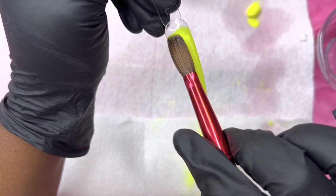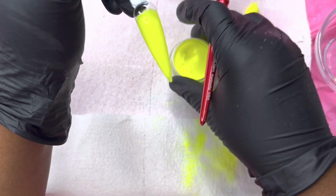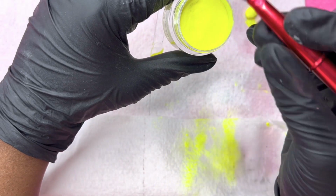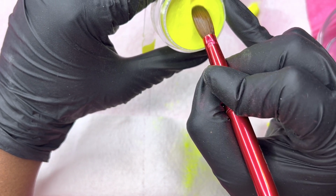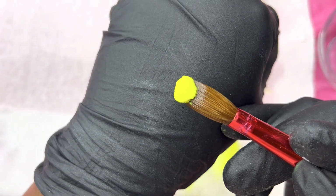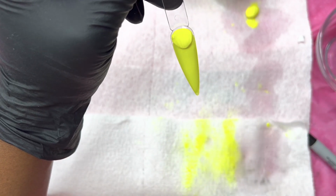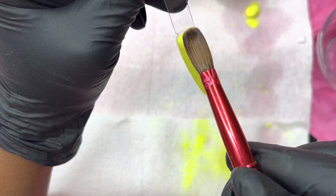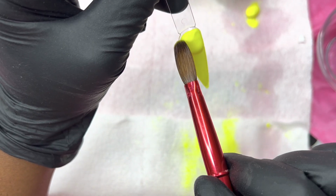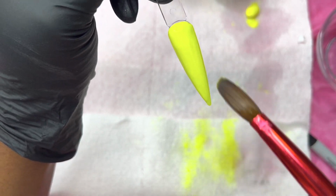Again, this is my only cover or colored powder that I've ever tried from them. I have never tried any other pigmented acrylic powder that they have available on their website. So if you have any different opinions about their colored acrylic powders, please let me know down below. But as far as my experience, I would say that they're okay, but it's not something that I would gravitate towards and buy again just because of how it swatched, and it was getting stuck in my brush.